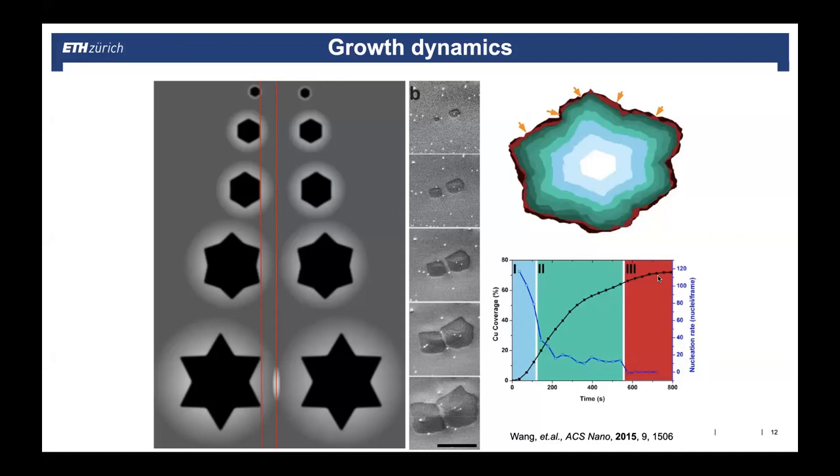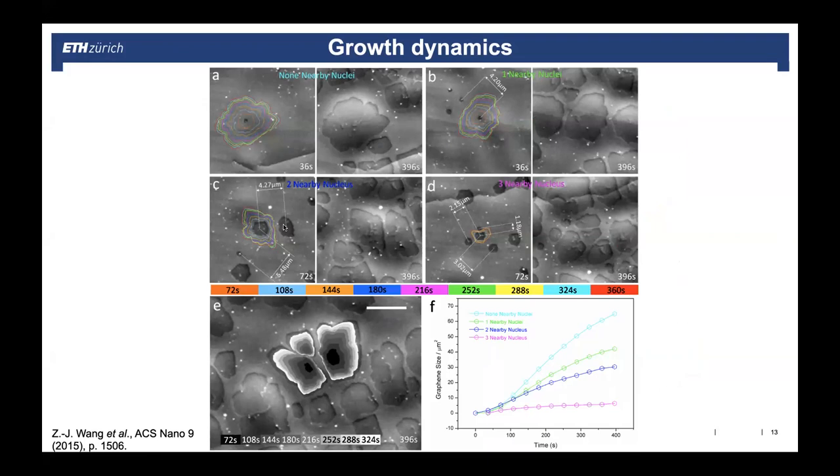Yeah. So we have looked at this in all kinds of details. As I said before, we correlated the growth speed with the number of neighbors, and we saw more neighbors, smaller growth speed. You see this here. There's a guy that has not many neighbors, grows nicely fast, but it's always this logistic curve like growth. And the guy that has many neighbors cannot grow very far because other guys are also harvesting growth species at the growth front.